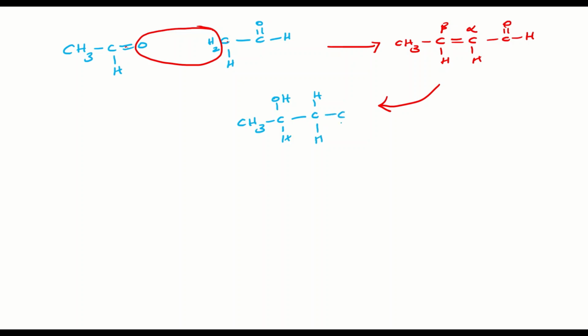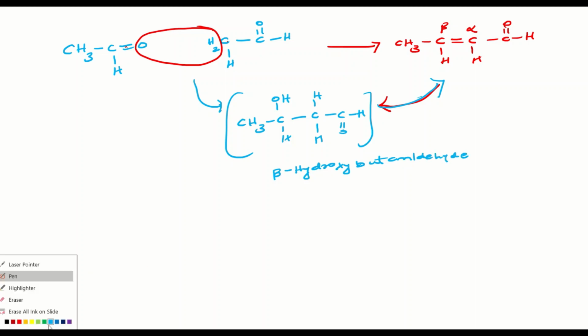So finally, this is the intermediate you will get. This is how the reaction generally moves. So if you want to get this, you need to break this pi bond, add OH at the beta position, and add hydrogen at the alpha position, that's all. So you will end up with beta hydroxy. So I can say this is a butanaldehyde. This is the simple trick.